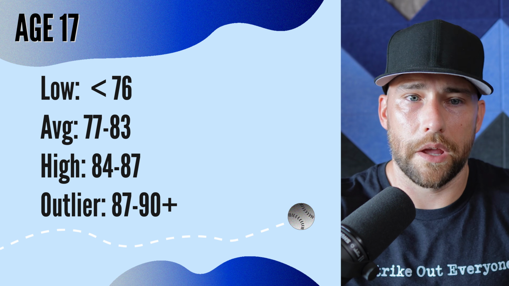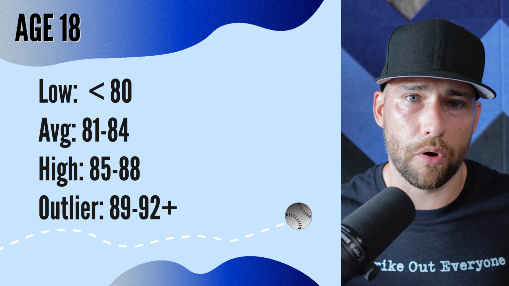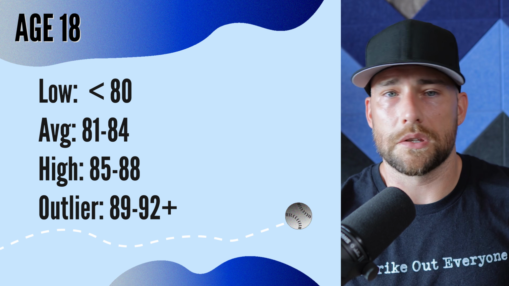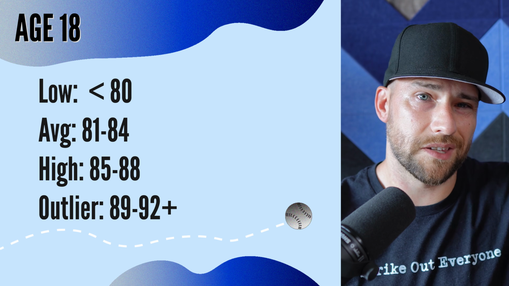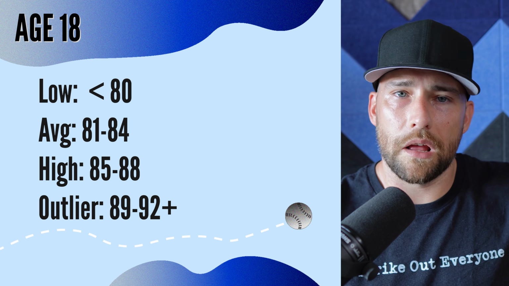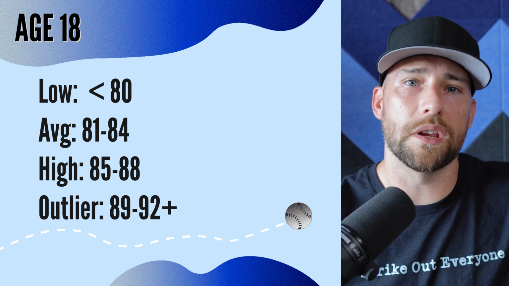And at age 18, this is definitely where kids continue to bulk up more. They continue to harden more. They continue to refine their mechanics, and they have better body control too. And that's another big thing. As kids hit 16, 17, 18, they can make a lot more adjustments to their mechanics and really start to refine their mechanics and squeeze out some more velocity.